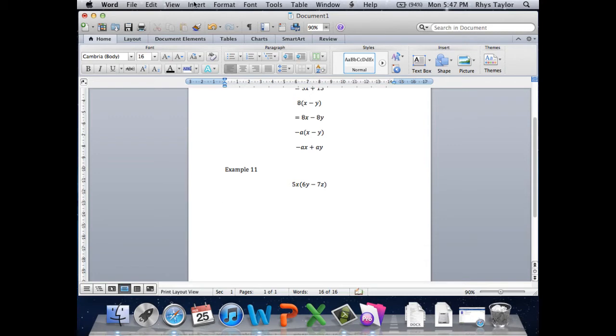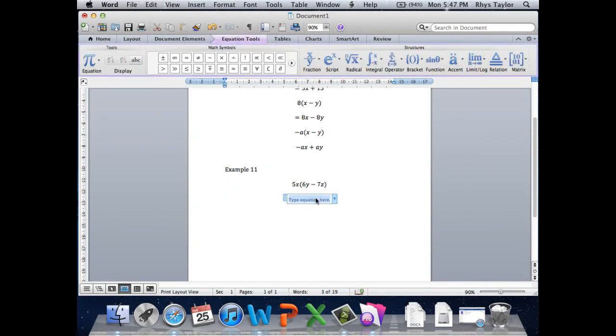Alright, not too much more complicated than what we were doing in class recently, or what we've done in other recent sections. Once again, the rule is still the same. This guy multiplied by this guy. 5x times 6y. 5 times 6 is 30. Tack the two letters on the end.